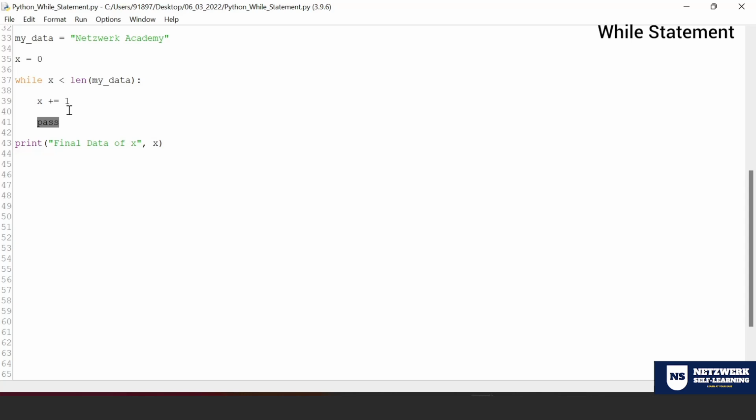So the while statement will stop, and when it comes back here, it returns the final value of x, which is 16. With respect to this scenario, it is not that practical, but you still need to know what pass does. Pass makes sure that the loop keeps continuing to the next executable statement. That's what pass is all about. This is the while statement, guys, and this is how you can execute it, and there are a lot of ways to do it.